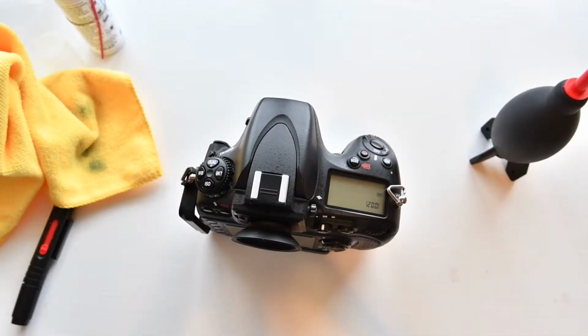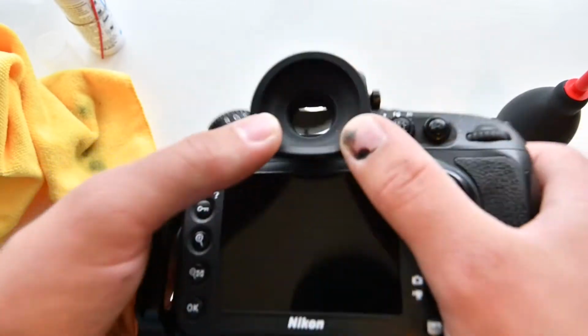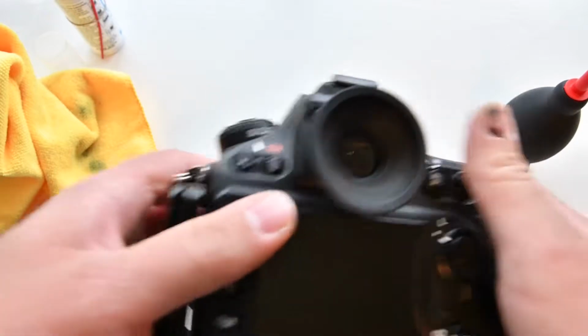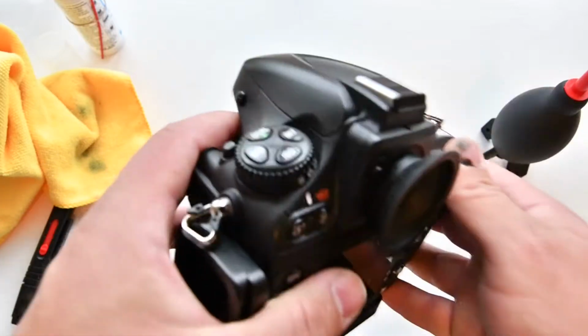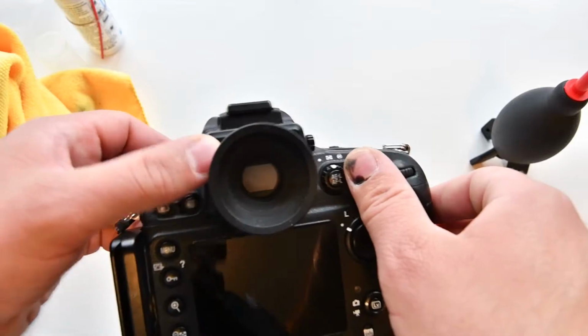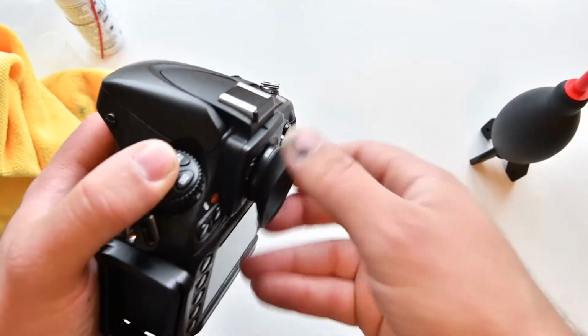Then what I'll do is I will unscrew. I use these DK-19 eye cups on my cameras. So what I'll do is I'll actually take that off. On the D800, to get that off, it just unscrews. But to get that off, you have to close this little aperture on the eyepiece. You actually have to close it because it locks it in. And then you just screw it off.